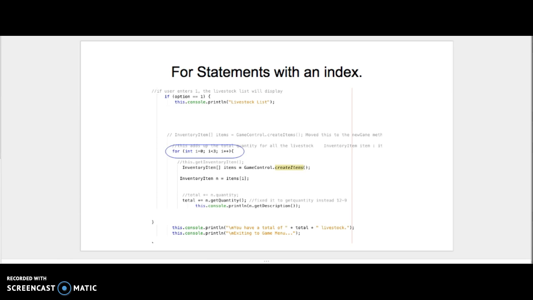Because I know the livestock list is the first 3 indexes, I only wanted to run through this statement 3 times, so I had a check in place, which is i is less than 3. Then each time the loop got run again, it would add 1 to the i variable, and I used that variable and put it into the index call to access that index number element, as you can see right here.